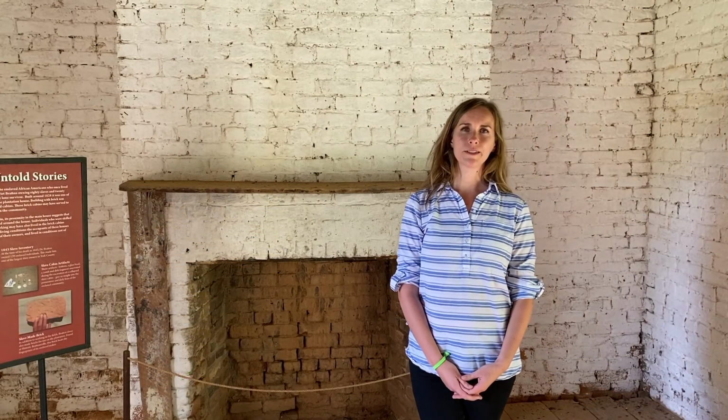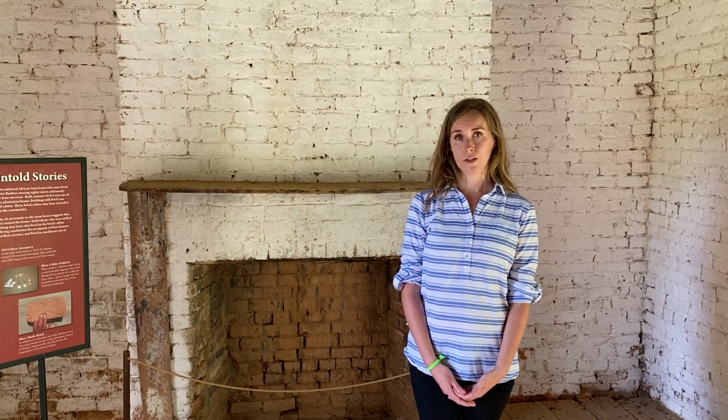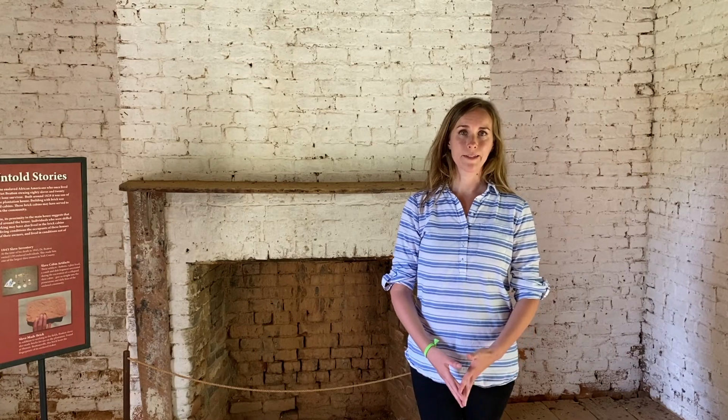Another component of the slave house restoration has been the restoration of the interior finishes. We knew from paint analysis that this building originally had lime wash coatings. It was never painted with modern paint, so we chose to restore that lime wash finish. You can see it has a sort of translucent look. The brick kind of shines through in some places.